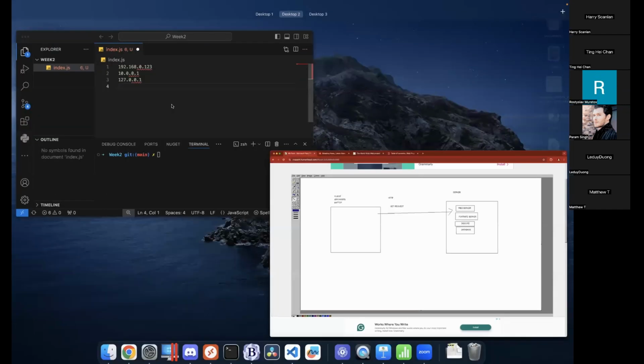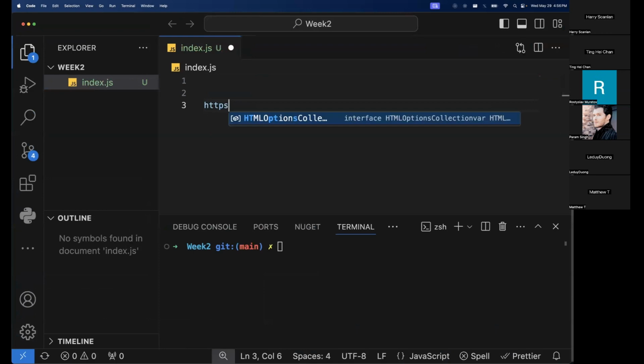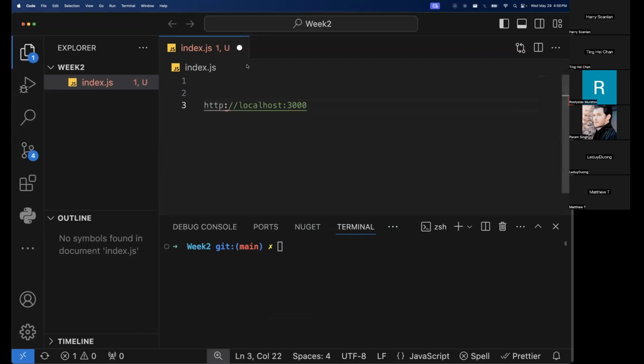And you may have seen this before when you have been running websites, you might see HTTP localhost 3000 or something like this, or 8080. And this just means development typically doesn't happen on 80 or 443 because those are production. They're saved for production.